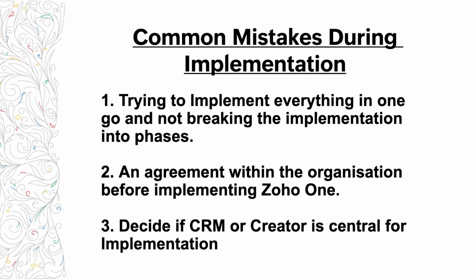And again, even though there are 45 plus applications, the key product that drives Zoho One is the CRM, because that is where you'll have most of the features combined within the product. So if you are going ahead with the CRM solution and just tagging along with a few other products, then it is fine. But when you are into an implementation, decide properly: if there are a lot of custom solutions or a lot of customization needed, choose Creator rather than the CRM. You have to make this very clear at the very beginning.